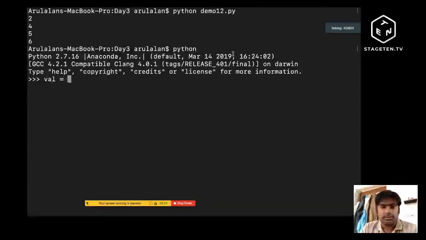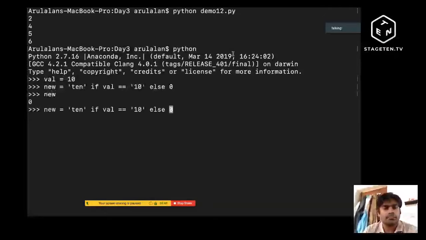Suppose I'm keeping the value 10, then new val is equal to 10, else 0. Yes.